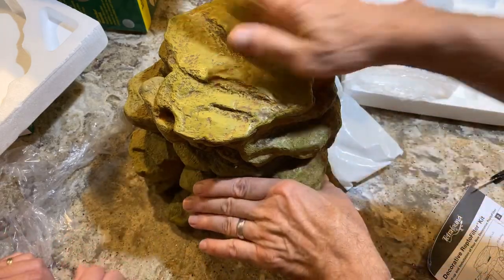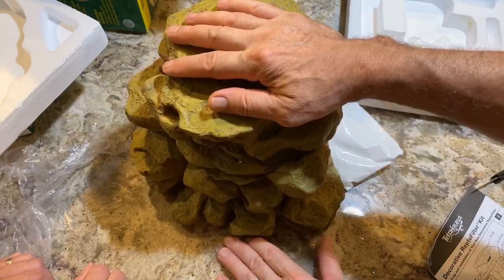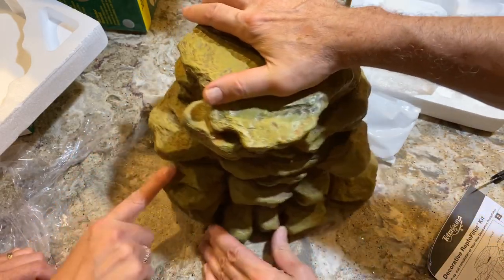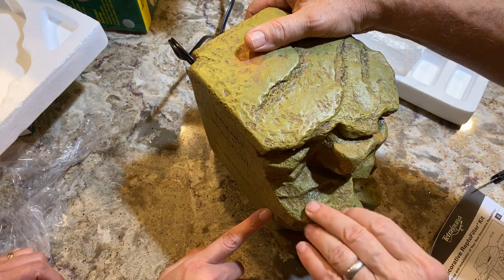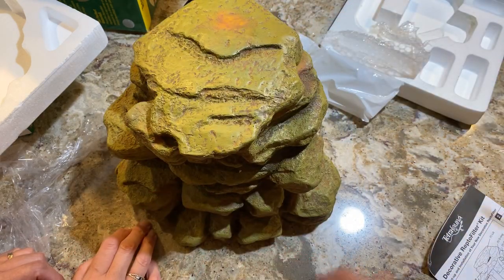We'll keep our water up to about here. Our turtle will be running around on there. He'll be doing flips off of here and stuff like that, probably. Right? And then he could even crawl down to here. We'll see. Let me see the water. If the water's up to here, minimum is here. Yeah, he'll be able to climb up there. Minimum. He's an active guy. I'll tell you, he's very active. He's a climber. I know.